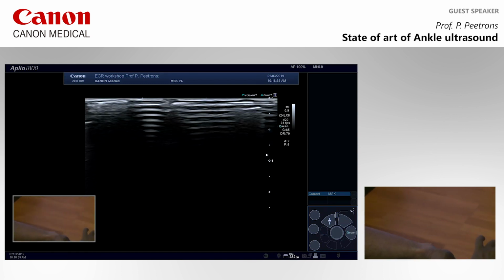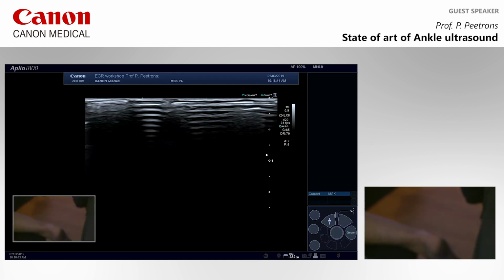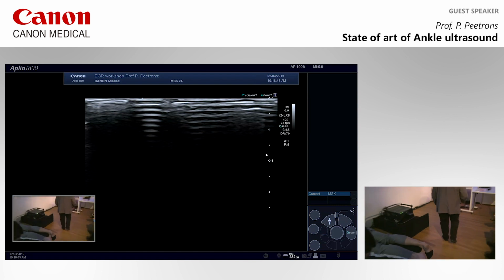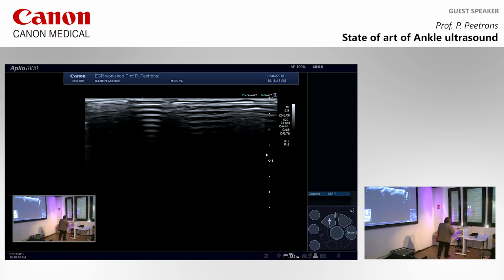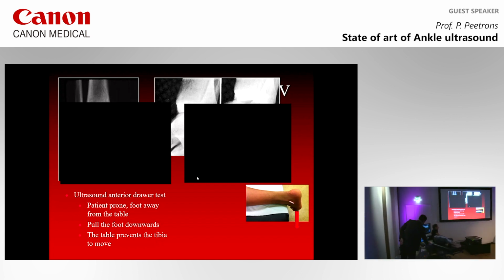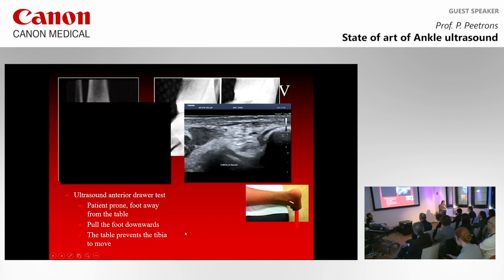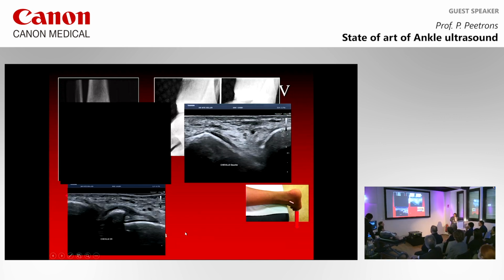This is what I do every time somebody is telling me that he has instability of the ankle. Every time, okay? So I can find if the instability is due to the ATFL lesion or not, okay? So this is the first example that I have to show you.